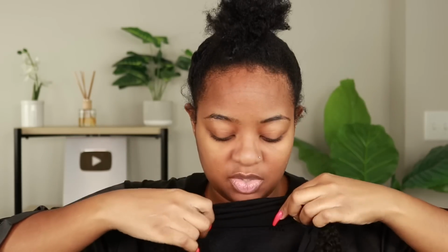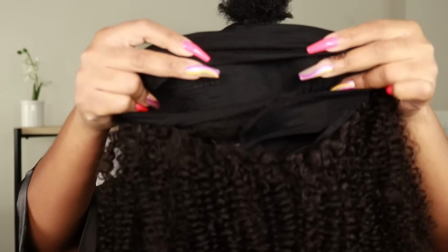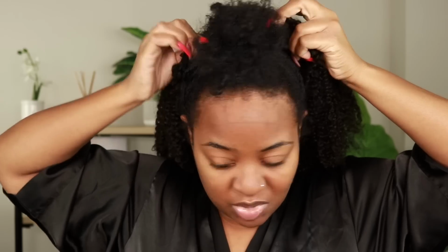And what I am going to do, and again, this was inspired by Miss Naturally Mary, I am going to fold the headband into the wig. And what you'll see is underneath the fold, there are some combs. So I'm basically turning into a half wig. So stick that in the back, and I'm going to use these two combs and attach the unit to my hair.